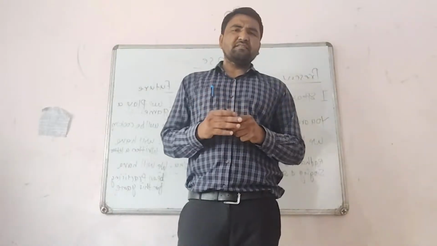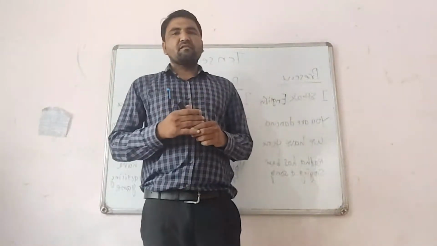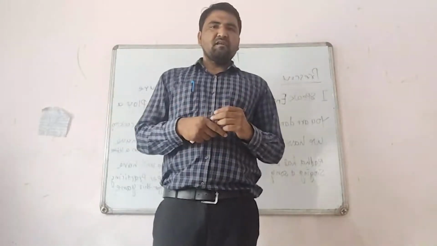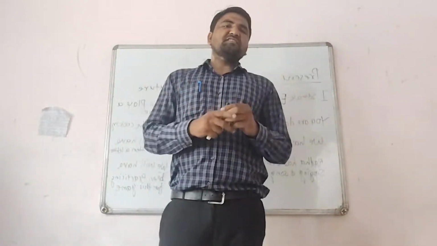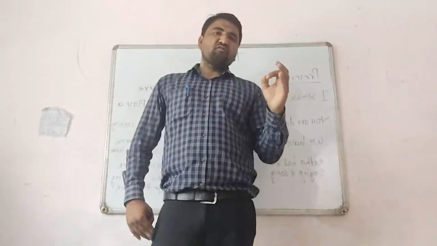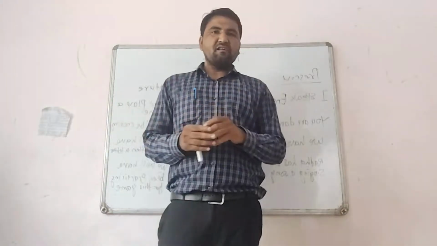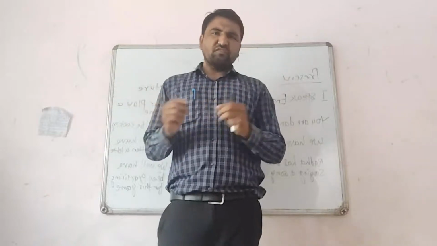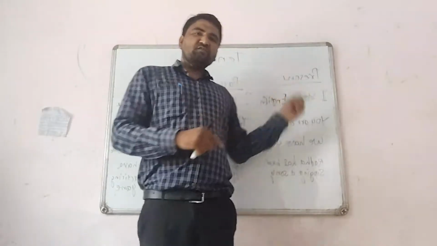If I want to make an example based on present tense, that is especially present perfect tense, how can I make it? For example, I have done my project, I have completed my task, she has finished her work. So these are sentences of present perfect tense. The condition must be there: you have to complete the particular task in the present time. If that action is already completed now, that is nothing but present perfect tense. You have to use the helping verb of the present tense and go with the verb third form of the given verb. So this way you can understand.